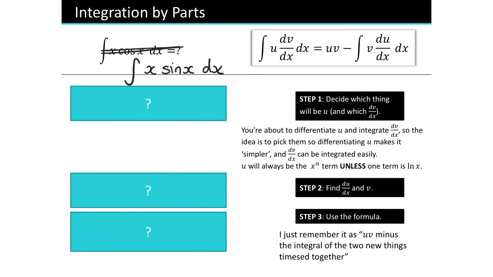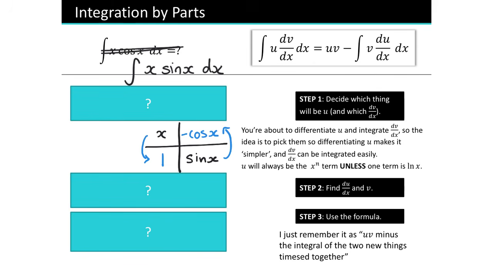So we've chosen to have x here, sine x here. So this is our first step, is that we write the opposites, yeah? And again, I said to you in a minute, we're going to find out which way we write where and why, yeah? This was just practicing these steps. So after we do this step, what's my second step? I'm going to differentiate x, because I'm going down. What do I get? What's x differentiated? 1. And then my second step, I'm going to integrate sine, which is minus cos x. Okay, so now what's my next step?